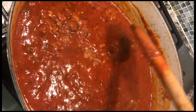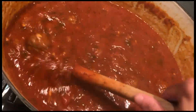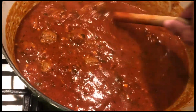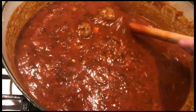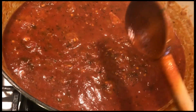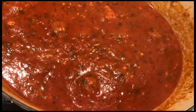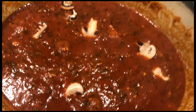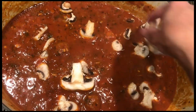Okay, now it's been about 35 minutes. My meatballs are still cooking and I'm still going to let it cook, just checking on it to stir a little bit. After 35 minutes, we're going to go ahead and add our mushrooms and let that cook in, because the mushrooms will take a while also to soak in and create juices, but we're going to make sure that all that dries out.